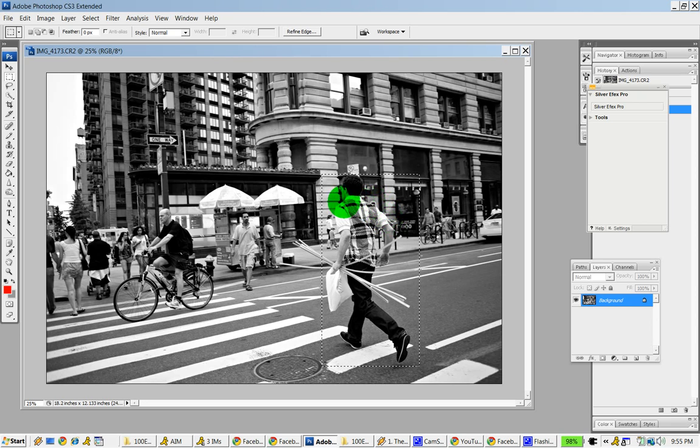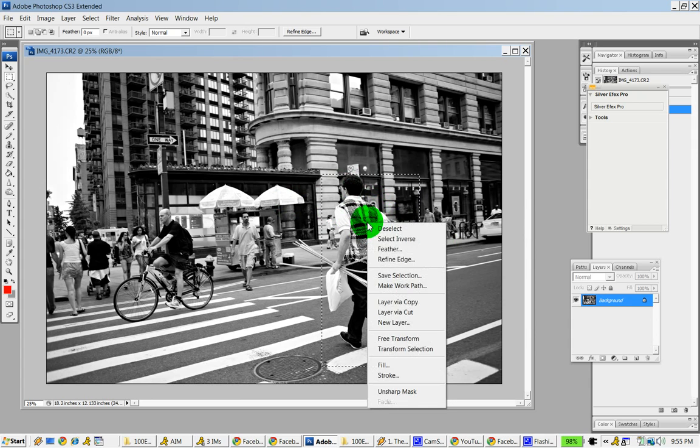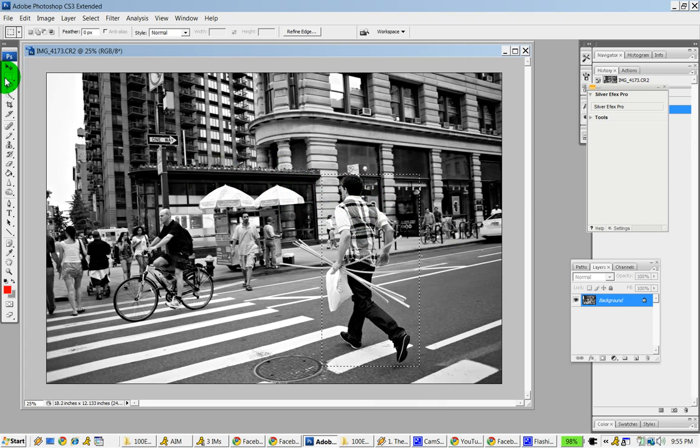Yeah, so the thing I like to do is separate the subject from the background. And I do this through a method I like to call feathered curves. So I'm going to select this guy over here using the selection tool. Let's make a square around him because, in my opinion, he's the main subject of this image. I'm going to go ahead and feather this area, but what does feather do?